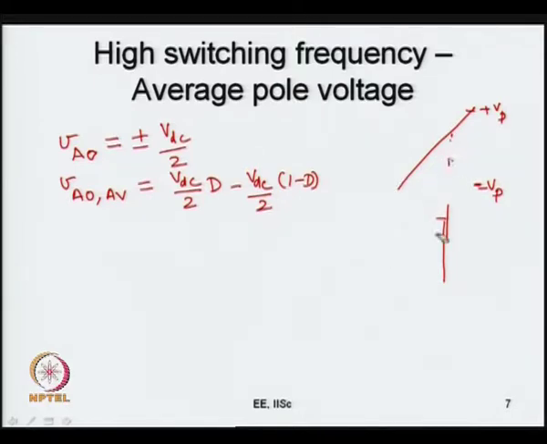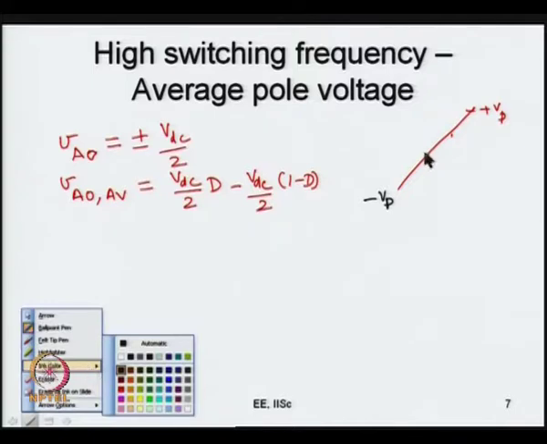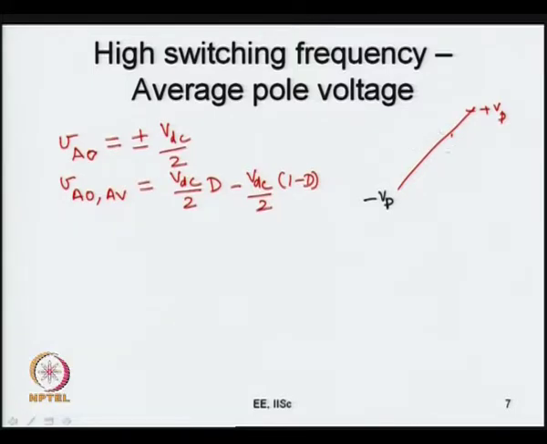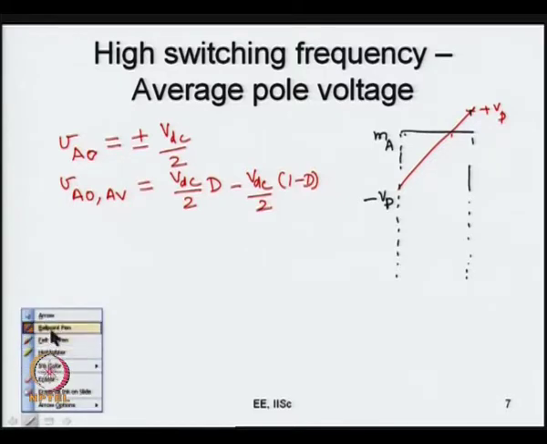So, let us redo that with plus Vp and minus Vp clearly. This is plus Vp and you have minus Vp, and then I have the modulating signal. This modulating signal I will draw like this, and this value let us call it MA. This is the modulating signal corresponding to A phase. Let me draw dotted lines here. This is the starting of the interval, this is the ending of the interval. Now, what is the voltage that you have here?